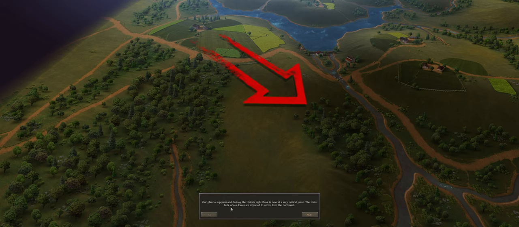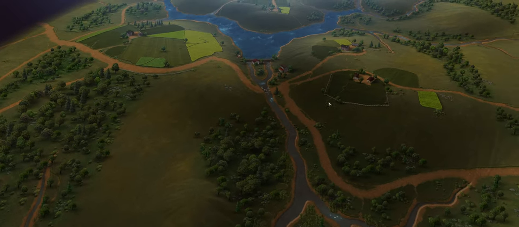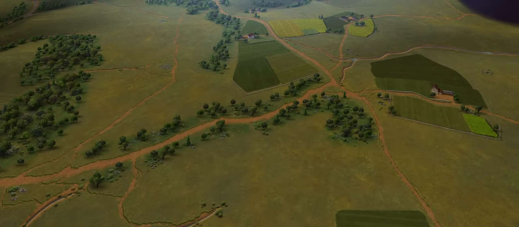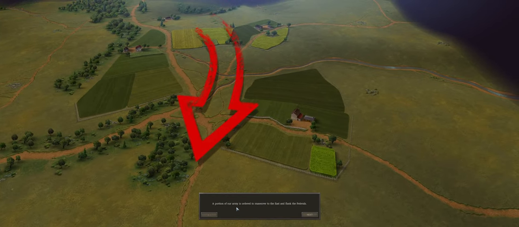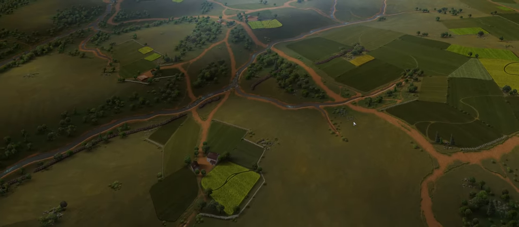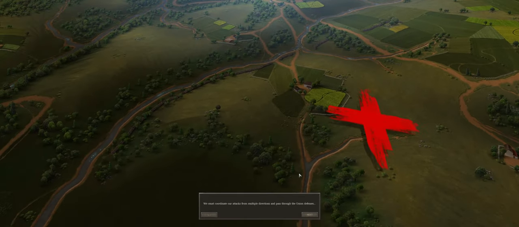So back over here, our plan to suppress and destroy the Union's right flank is now at a very critical point. The main bulk of our forces are expected to arrive from the northwest. And then we have a force coming from the northeast all the way over here. Lots of ground to cover. A portion of our army is ordered to maneuver to the east and flank the Federals, and this is hopefully the push that will crush the Federals, because it'll be tough.